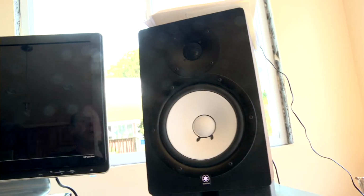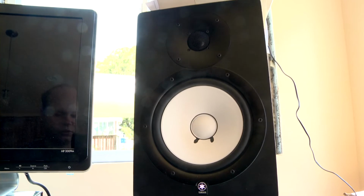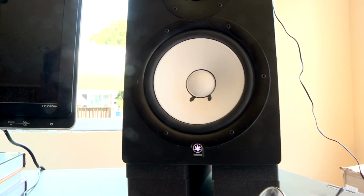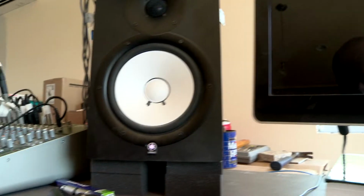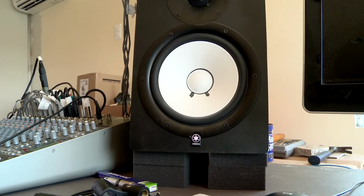If you're going to spend your budget on something, your home studio budget on something, I would spend it on speakers because you're going to need them when you're mixing. Monitoring is the most important part.